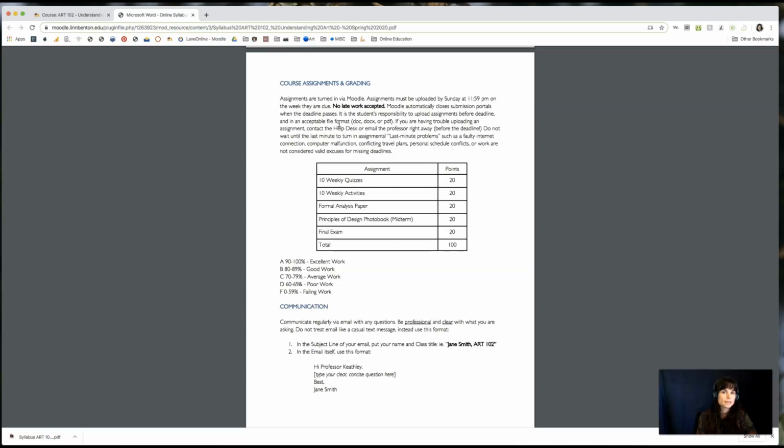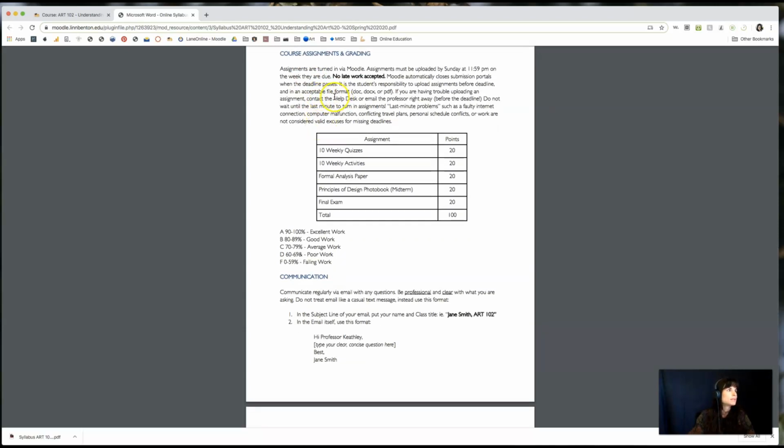That's not something I can help you with. So I recommend setting an earlier deadline for yourself. Say Friday at noon, you try to get everything done by then, and then if your internet isn't working or something's malfunctioning, you have a whole extra day or 2 to troubleshoot. So I don't budge on this policy. Just keep that in mind. If you don't turn something in by the deadline, you get a 0. All right?